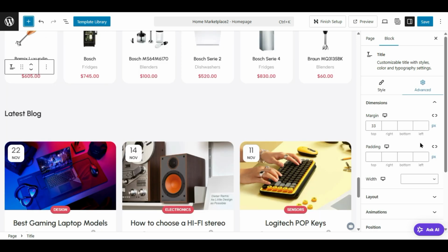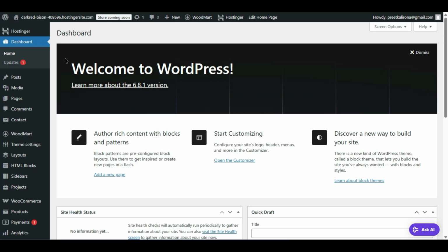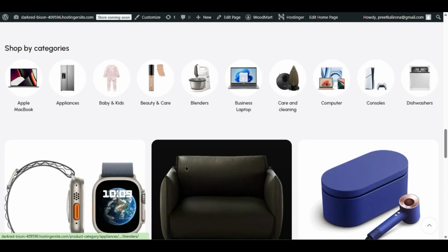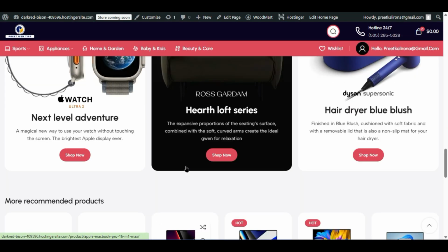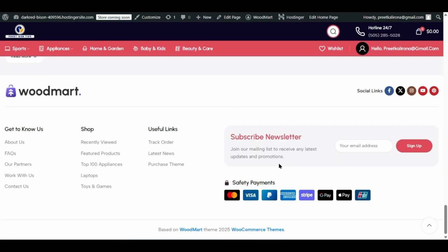Okay, looks good, but you can reduce. So I will remove the margin here because we already use the spacer, so we don't need to put any value under the advance. So I will delete it from here. Okay, so now let's go to the footer section. Let me show you our website first for the footer, and I will keep scrolling down to the footer section. So here we will change now the footer section.